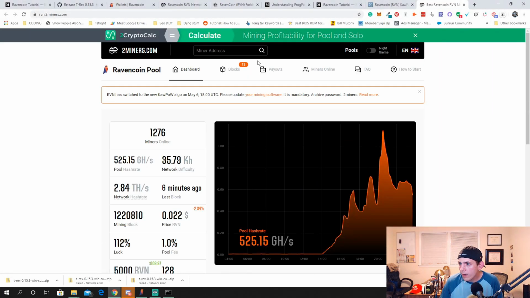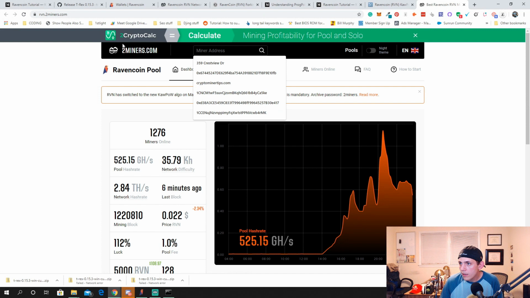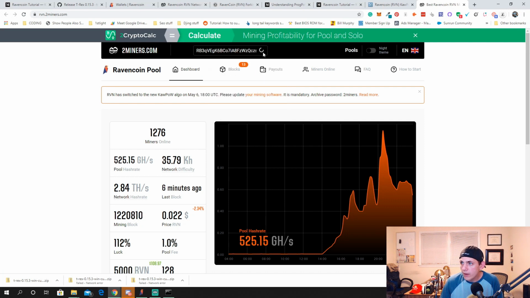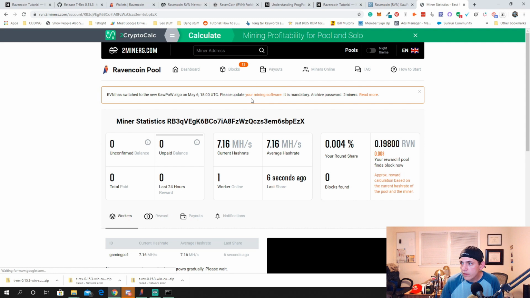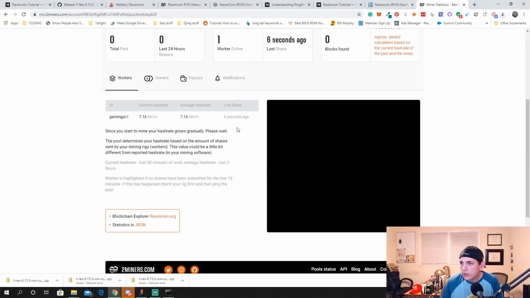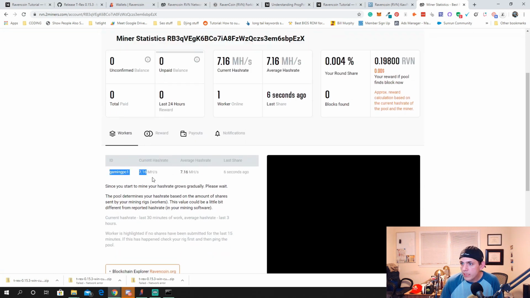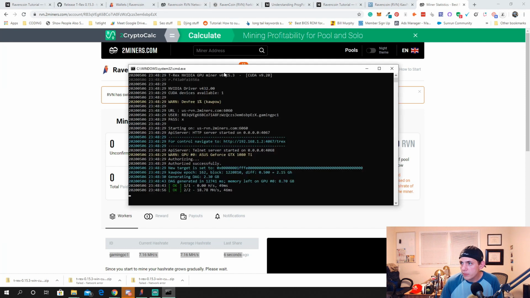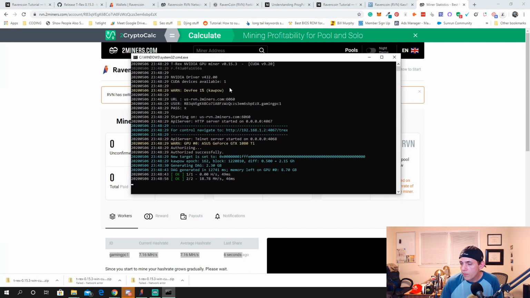We can head back on over to 2Miners back at the pool. Again, I'm going to have a link in the description for 2Miners so you can join that pool. You just put in your wallet address right here, and it'll track it. See, it says Gaming PC 1, so it is working, right? It is working. So that's really it. That's pretty basic. It's pretty simple to do.